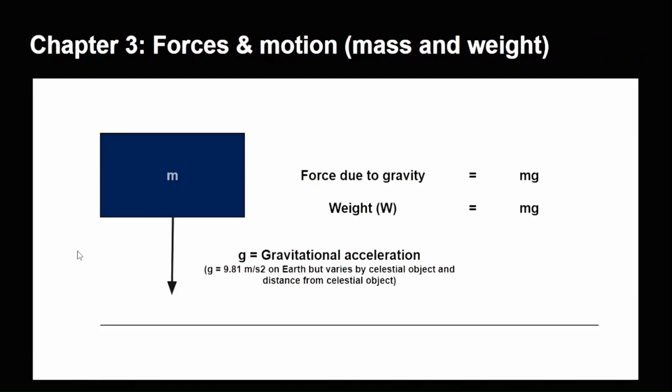So the next commonly tested topic, especially in paper 2, is your ability to first distinguish between mass and weight, and then also to be able to calculate mass or weight given the other quantity. The very important thing to keep in mind here is that, firstly, mass is the amount of matter, the amount of substance, that an object has, right? It's what you see when you stand on a weighing scale, what we call the weight.